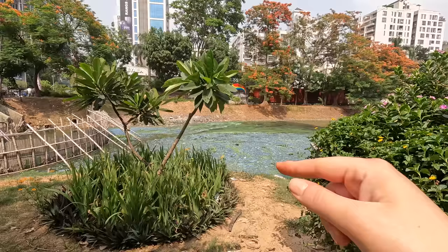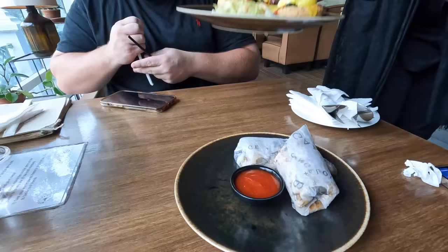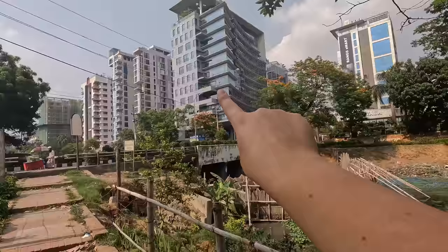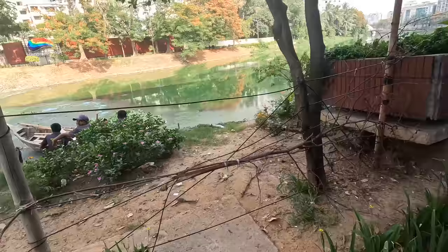We're going to look for a cafe. So far Bangladesh has surprised me with cafes. We just came down to this place and there's a river — I don't know if you can see, but it looks like blue algae or something. That's probably not the prettiest river I've ever seen, but we're looking for this cafe. I didn't really have a preconceived idea of what to expect from Bangladesh, but look at all these brand new apartment buildings right on the river — it's really nice here.